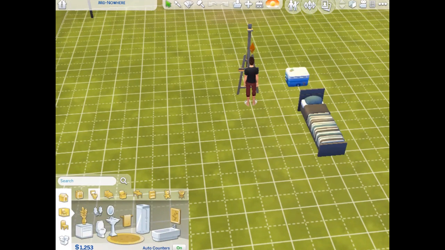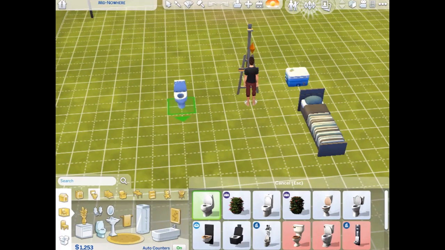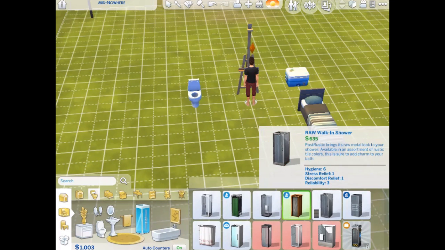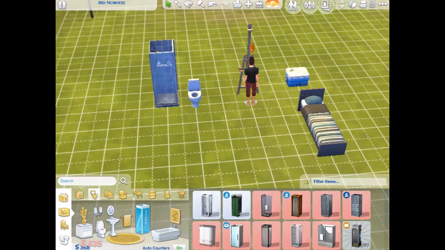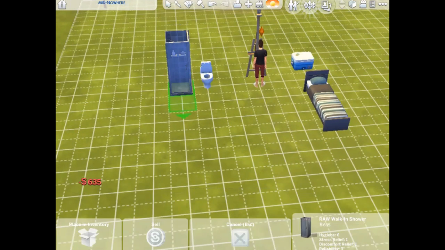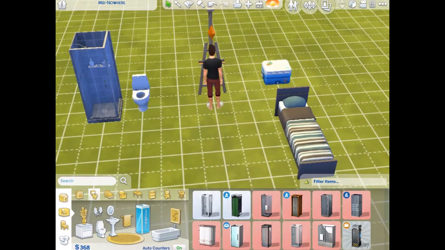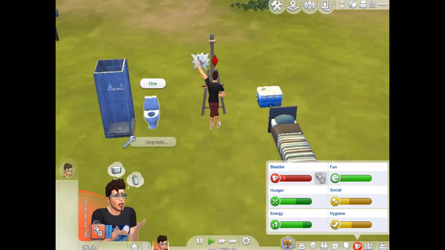We need the bog. We need a toilet. I should be able to pour some decent shit now. So, toilet. I'll just stick it inside until I can afford to buy a fucking... Hygiene 6, nice. Here we go. Down. So, £300 left. Use.